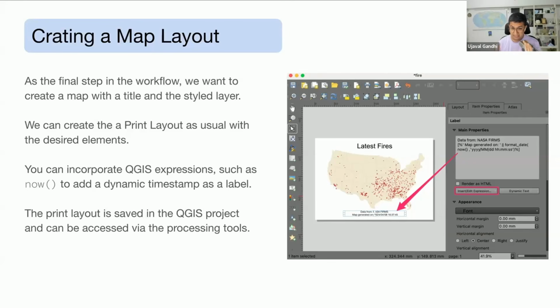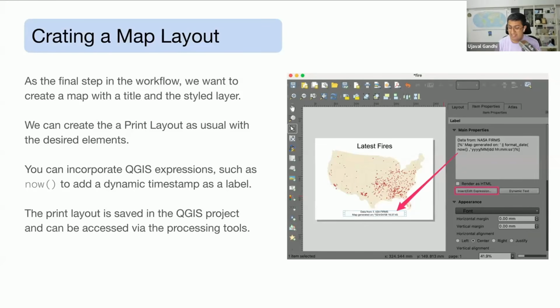So for example, here on this map, you want to say this map was created on this date. There is an expression such as now, which will just say whenever the model is running, what's the current timestamp? It's going to get that timestamp and replace that part. So again, use expressions where you want stuff to be replaced using the data or the time of the model that was run. And then you create a layout.